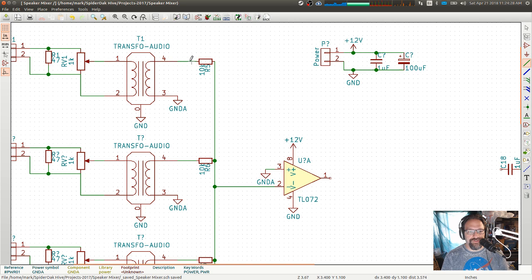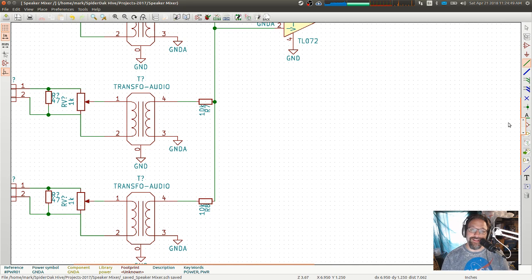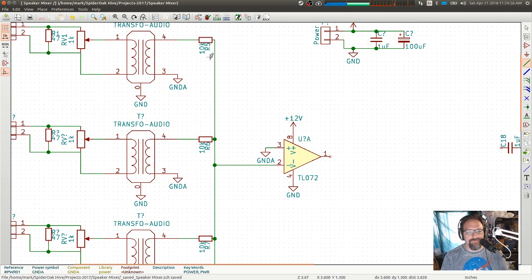So the voltage comes through here across a resistor to ground. That's going to define a certain amount of current. And that one's going to define a certain amount of current. This one's going to define a certain amount of current, depending on what those voltages are. And same with the other two, right? So I just pointed at my screen. You like that? So all of these are going to define a certain amount of current into ground. But the reality is that all of those currents get summed together because of Kirchhoff's current law.